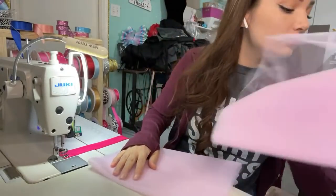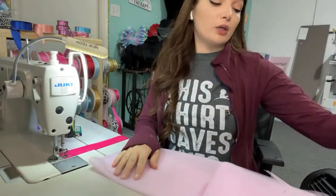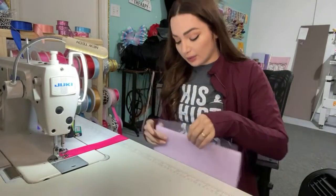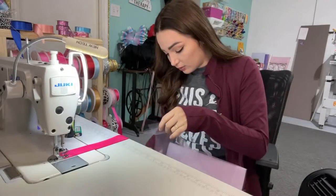And how old is she? She's turning 1 year old. And again, this is 12 yards. También son 12 yardas aquí.